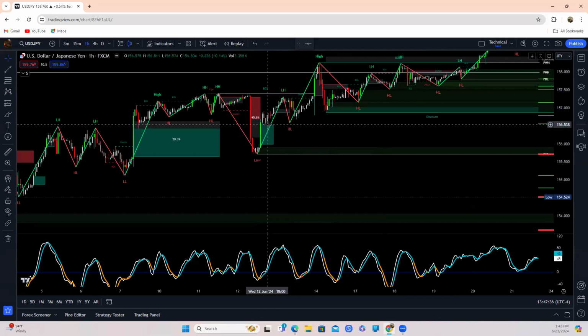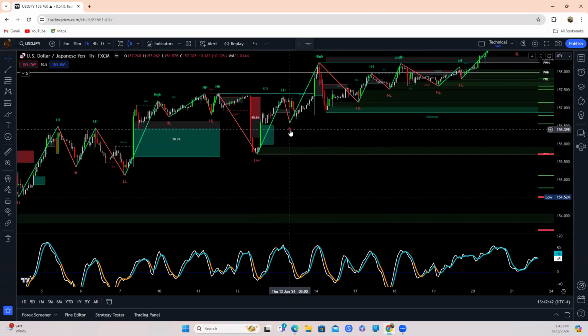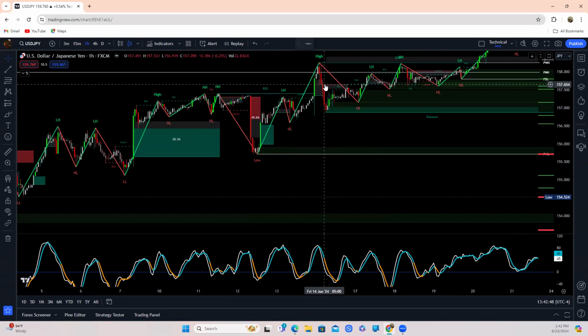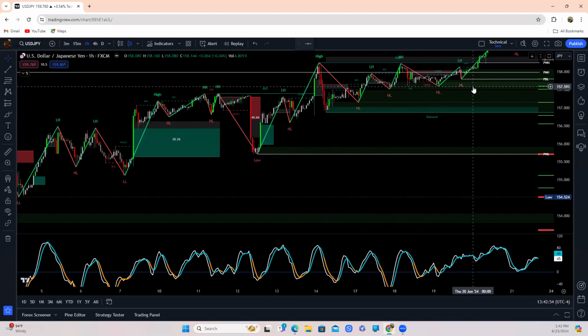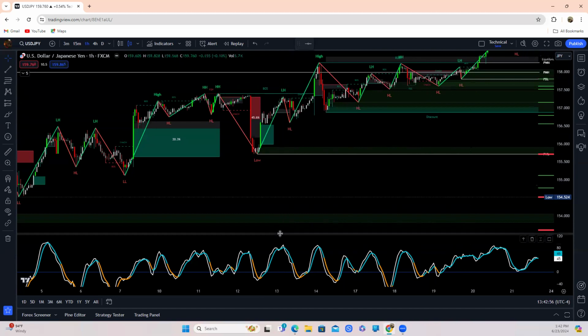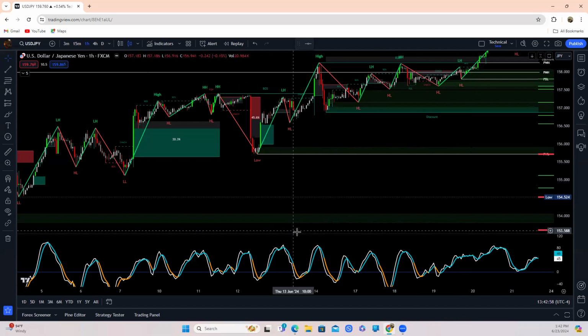So let's say you missed this initial move right here, right? So you let price do whatever it's going to do. It created a lower high, that's fine. But it came back and created a higher low the very next day, right? So 8 in the morning, we took off, right? We took off once again. And it's been up and down, but for the most part in our directional bias ever since. And we can see where the market is doing its pullbacks.